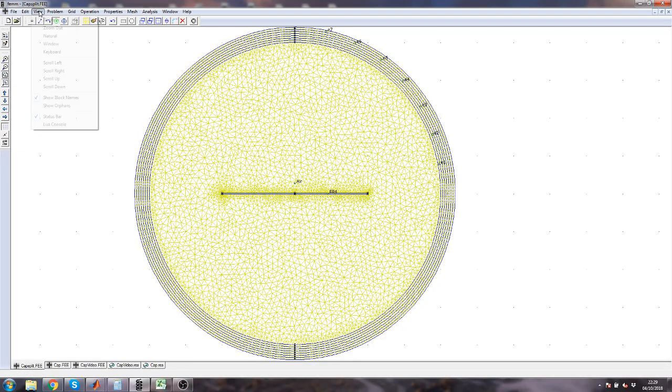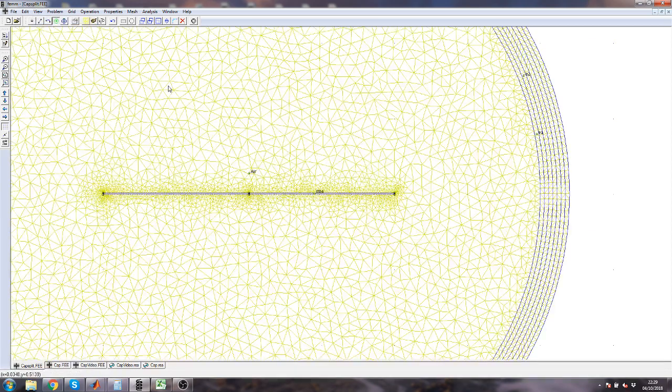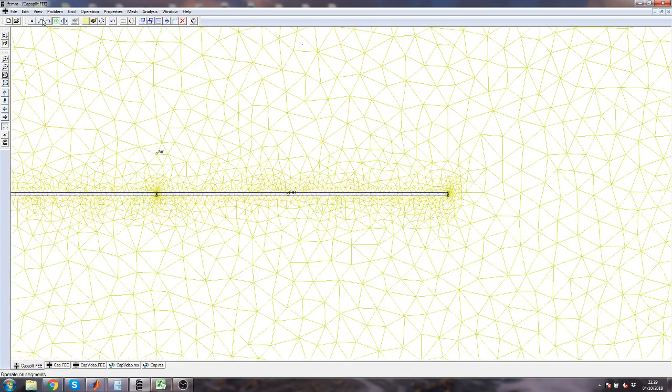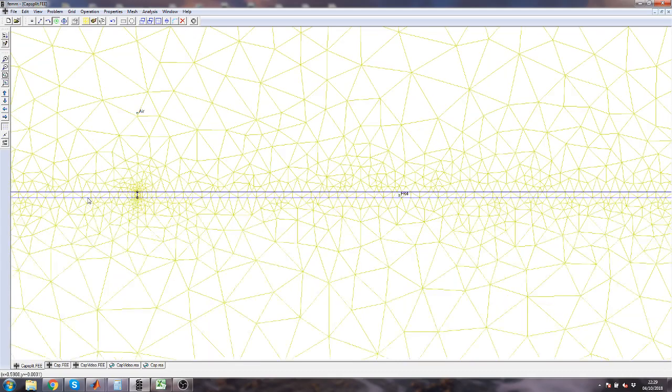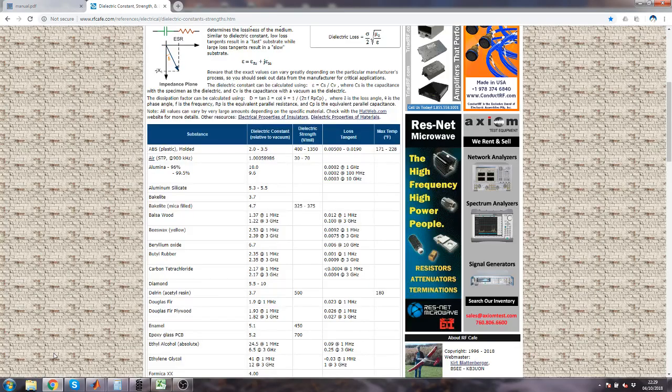So if I zoom in now, this is an otherwise identical simulation to the one we just did, but there's a tiny little bit at the end there. See if I can go in a bit more. There it is. And again in the middle, which is just off the left here. So this region now is made of FR4, which is the stuff that PCBs are made of. Well, the stuff that PCBs that work at low frequencies are made of.